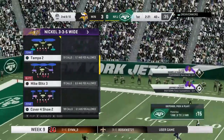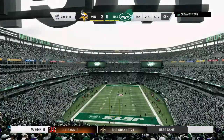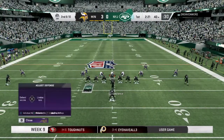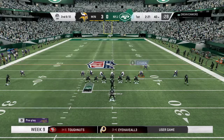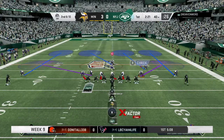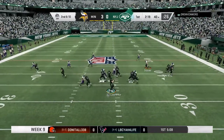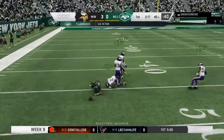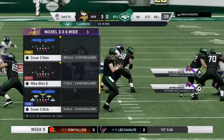Instead, second down. Well, that certainly looked like something that they discussed all week in practice getting ready for this one. Take the big shot right out of the gate. At worst, you'll open up the defense a little bit, loosen them up, have them back on their heels. They try to throw on second down, but this one is incomplete.